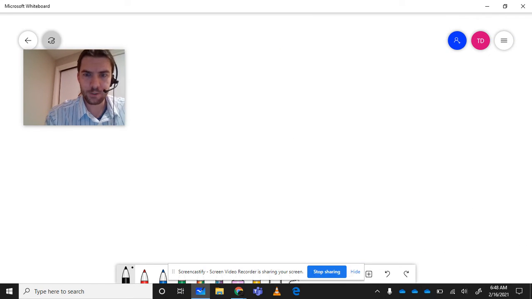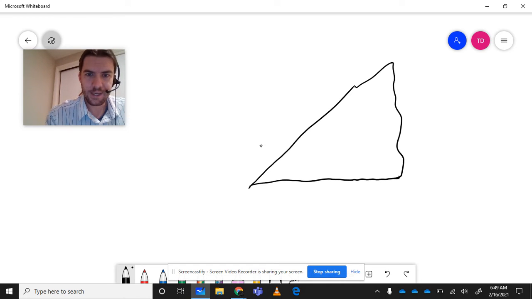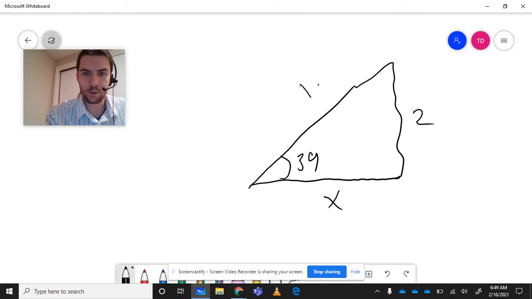But to say what I said just a moment ago, an important idea in trigonometry is that if you know an angle, if you know what this angle is, and you know one side, all you need is one side. If you know an angle and one length, wherever it is, doesn't matter, you will be able to figure out the other two lengths and the other two angles. So you only need 2 pieces of information in a triangle, once you understand trigonometry, to fully fill out all the details of the whole triangle.